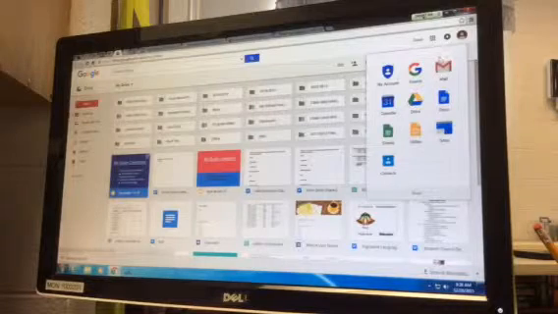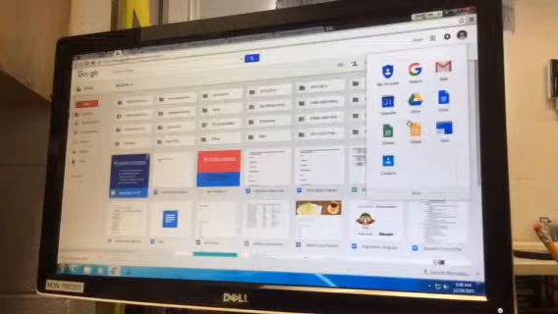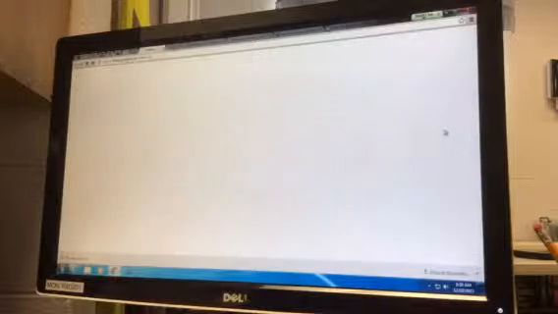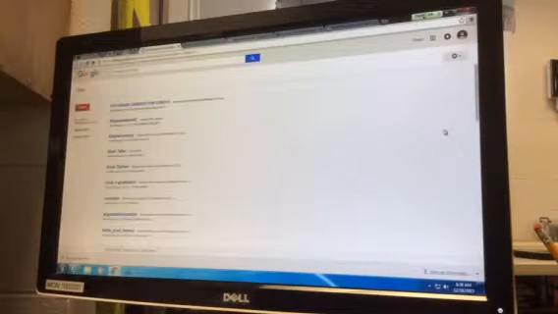Now, the icons that you see here are based on what icons maybe you use the most frequently. So mine has sites right here. But if you don't see sites on this first page, you're just going to click more, and it should show up on the second page of your icons. Okay, so you're going to click on sites. And Google Sites is going to open.